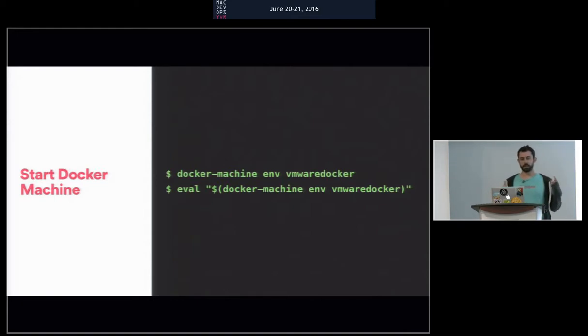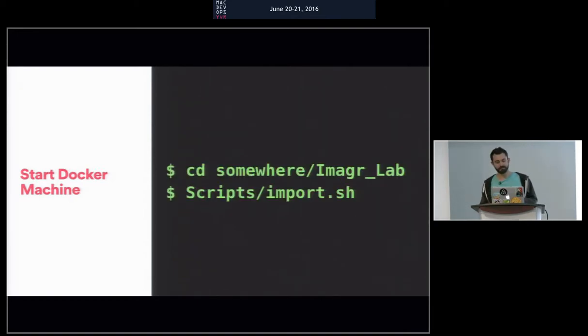I said all of the commands that are on here are in the README, so you can copy and paste them. I learned from last time. All right, so now we are going to run a script that's going to import all of the Docker containers. Normally this would pull from the Docker Hub, but these are going to import from local files, because bandwidth. And that would just suck. It's going to take us all day.